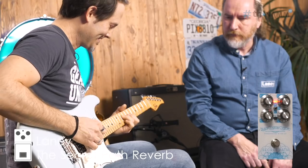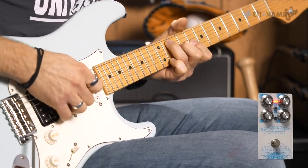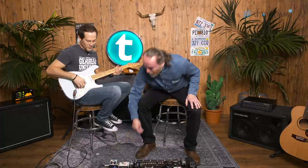The secret path, and we'll come to that in a minute. But okay. You have the option of running it in spring reverb mode. It's so smooth. Wow. There's a tone knob on it, right? There is a tone knob, yeah. Absolutely. Because it sounds so nice and rich and warm right now.